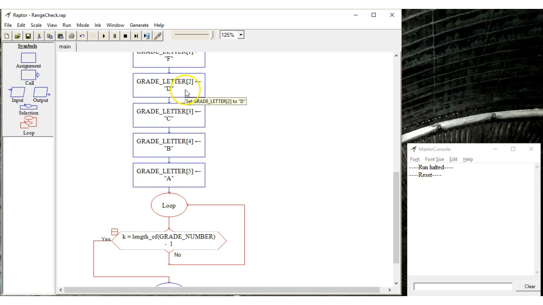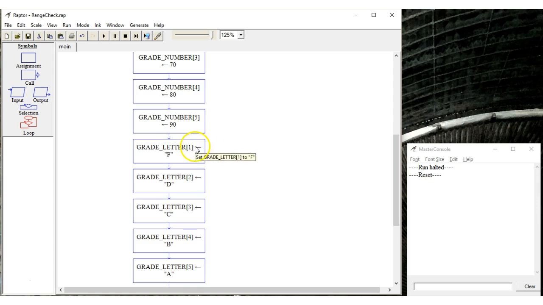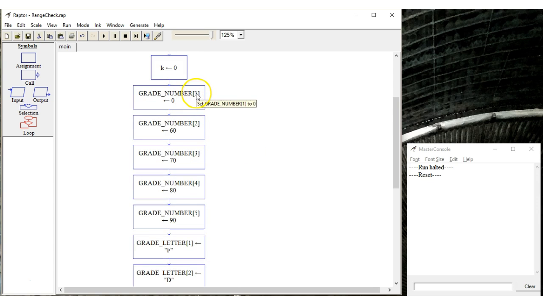All right, so what I'm going to do is look at my counter, and the first thing I'm going to look at is my range of 0 to 60. You'll notice that the index here is 1 and the index here is 2. If this is my k, my counter, then 2 must be k plus 1. If 2 is my k, then 3 is 1 more than k, so 3 is k plus 1. If 3 is k, 4 is k plus 1. If 4 is k, 5 is k plus 1. So what I'm doing is I want to evaluate grade number k to grade number k plus 1. I'm always going to do that.